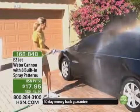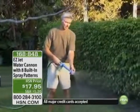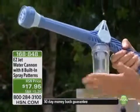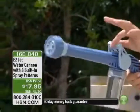one of the really key, most important parts of this is this little part right here underneath the handle, which is a little canister. And what you can do is fill this with everything from fertilizer to bug spray to soap, you name it. It's also very easy to connect this and very easy to control this.